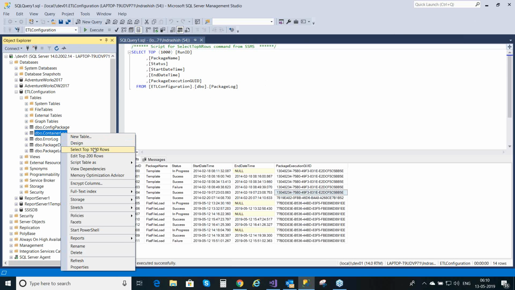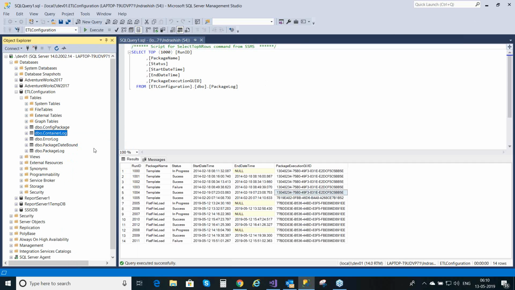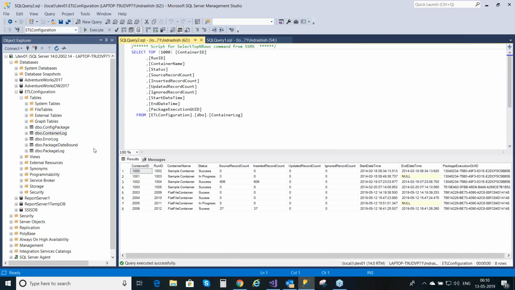So this is at the container level. Within each package, there can be multiple containers.